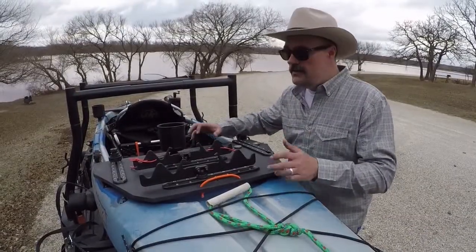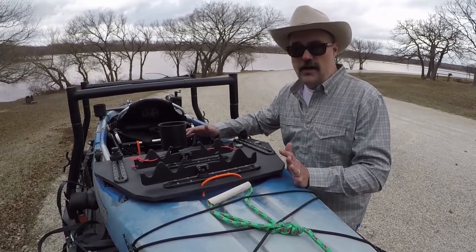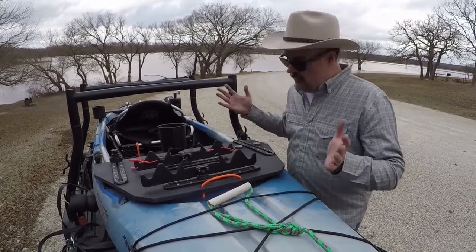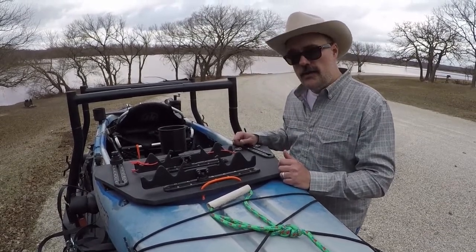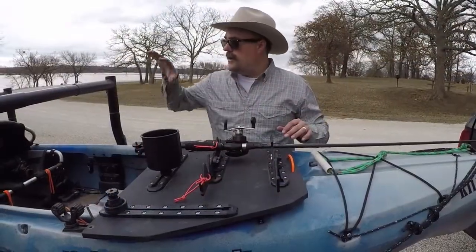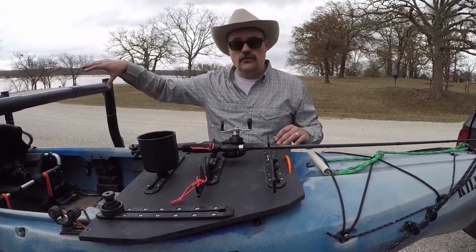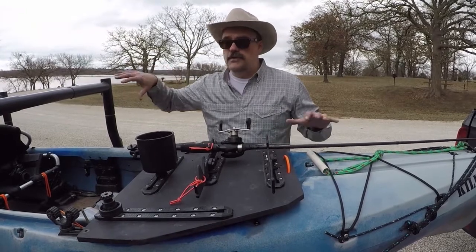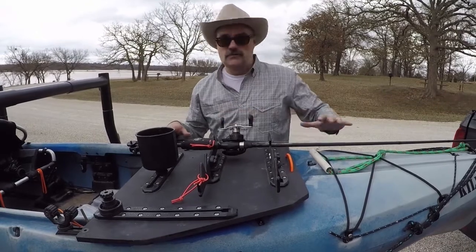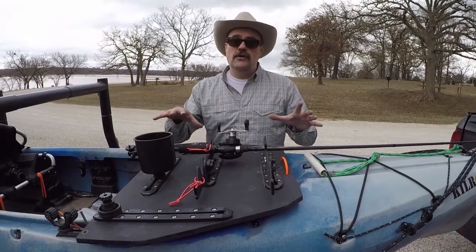Hopefully this has given you some ideas, even if you don't have a Kilroy. Even if you've got a sit-on-top style kayak, where you're not going to need to build a console like this, take some time, look at your setup, think about the way that you fish, think about what's going to work for you. The areas behind you usually have hatch storage or crate storage, big tank wells that allow you to do stuff in the back. Most people don't think about optimizing this bow area up front, but it's a really good way to go. Everything's right in front of you.